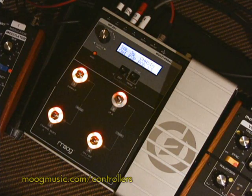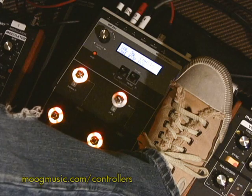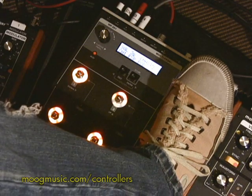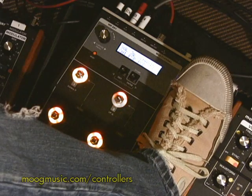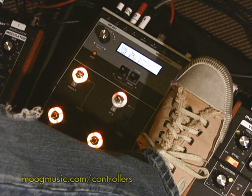Another really useful way that I like to use the multi-pedal is as a crossfade. Because you have the ability to program heel values and toe values, when you have the heel all the way down, you can have one modeling device with the volume all the way up. And when you have the toe down, you can turn the volume down of modeling device one and turn the volume up of modeling device two. So it sounds something like this.